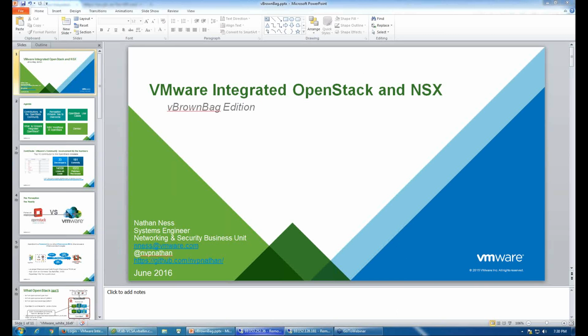So from a vSphere perspective, we do support 5.5 U3, vSphere 6, 6.0. I believe our stack is 6.0 U2, but we do support 5.5, and then NSX would be on 6.2.2. And then from an OpenStack perspective, today the distribution is based upon Kilo. So when you deploy VMware Integrated OpenStack, today you're gonna deploy Kilo. Awesome. Thank you so much. Yep.